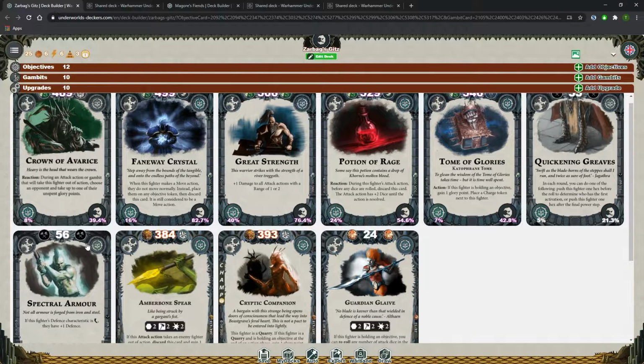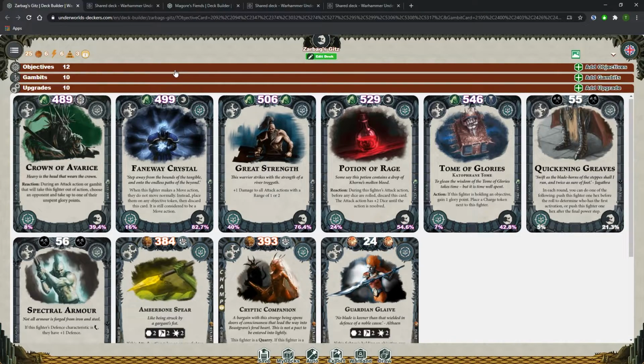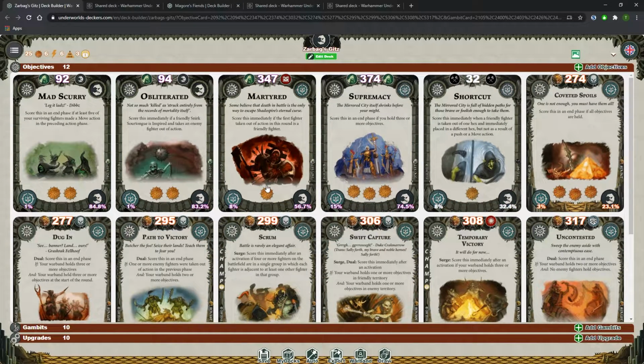But as you see, the good thing for most hold objective decks is the upgrades are geared more towards aggro. You've got a few hold objective supporting cards, mainly just Cryptic Companion, Faneway Crystal, Tome of Glories, and Quickening Greaves. Then you've got Crown of Avarice and Spectral Armor, which are defensive cards. Then you've got some really nice aggro with Guardian Glaive, Amberbone Spear, Great Strength, Potion of Rage. Pretty good. Overall, I'd make very little changes. This is a deck which is, I'd say, pretty much as good as it comes.